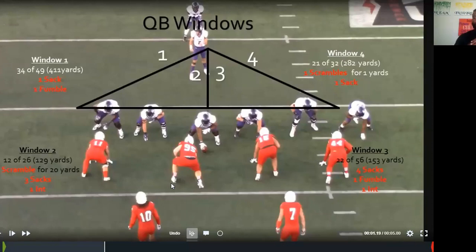Now, what I'm assuming is this is a right-handed quarterback, which means he throws to his window 1 more times than not. Because as you're looking at it, if he sets and catches the ball to throw, he's naturally facing where he needs to throw. So whether his progression starts where it starts, the majority of his targets are that way. Now in window 3, he had more attempts at 56, but his yardage and what he was able to accomplish there wasn't as great.